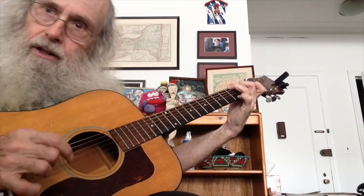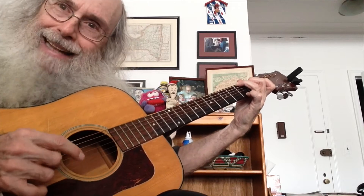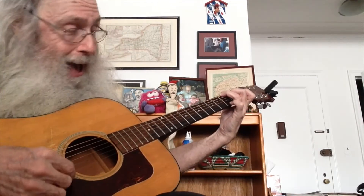G is the E scale, but if you play the G chord, it's the same thing. One of the reasons it's good to play guitar in G and E is because you can play all of the notes. You don't have to worry about dead notes, because all of the notes are the same. These three notes are open, so you don't have to do anything extra — and they're part of the scale.